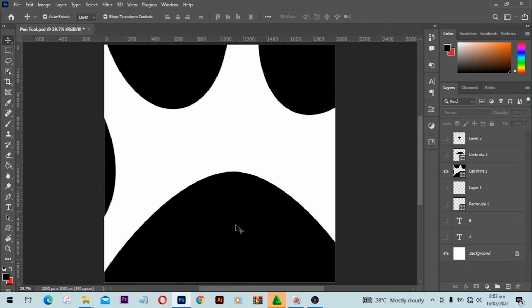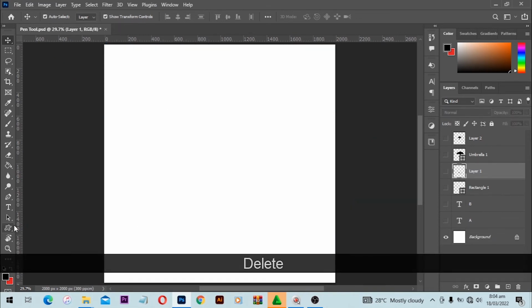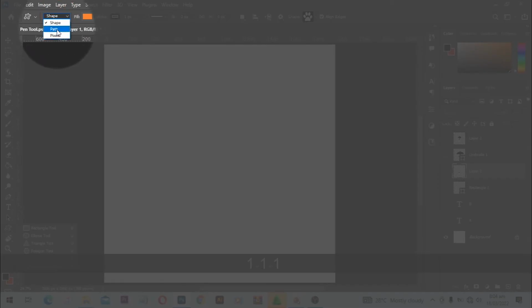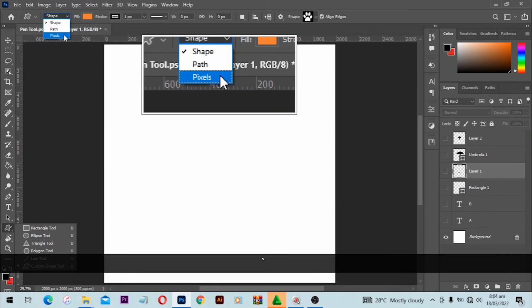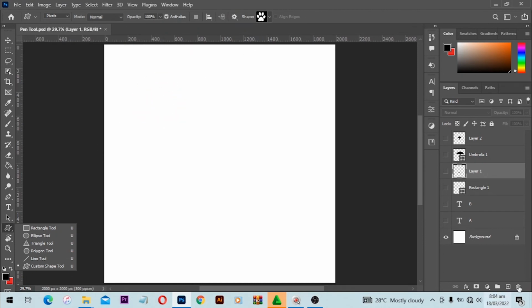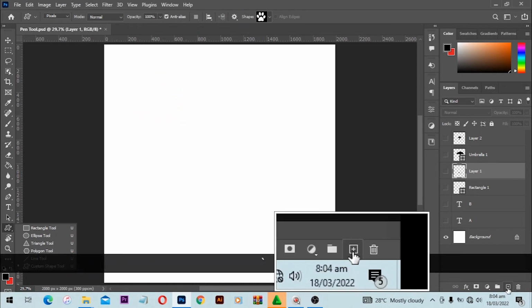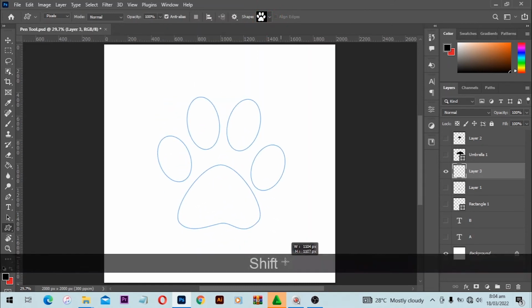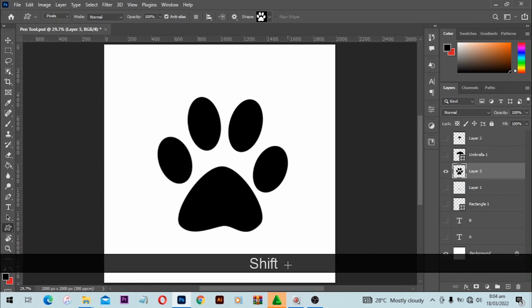Now let's do the same thing. Delete this one. So I'll select this one, click on the delete key, and then select my custom shape tool again. Select a shape. So we are going to use this one, and then from here, we are going to change from shape over here. So you can see shape. Let's select pixels instead. So the first one was shape, and then with the pixels, make sure you add a new layer. So I will click on this plus to add a new layer. So here it is. You add a new layer over here, and then with my shape selected, I'm going to draw another shape. This one is made up of pixels, so let's see the difference.